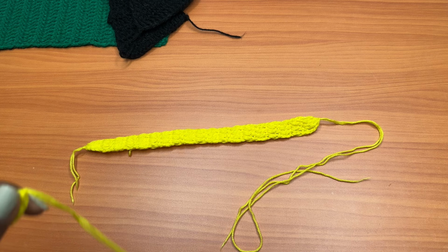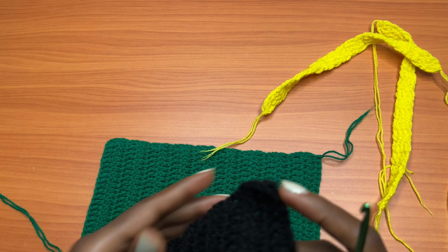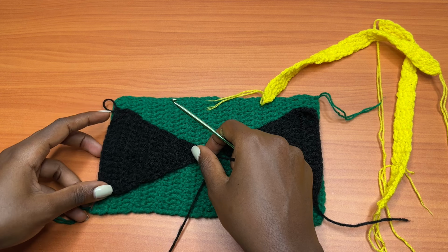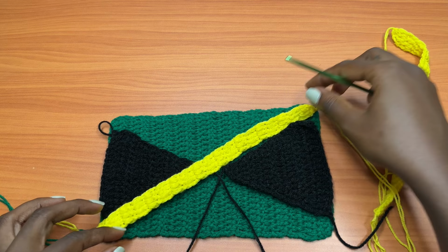And then now it's time to assemble each and everything. You're going to bring back all the pieces that you have of the flag, and you are going to place the triangles like this, facing each other, the pointed parts of the triangles. And then now these strips are going to run across the flag like this and like this.